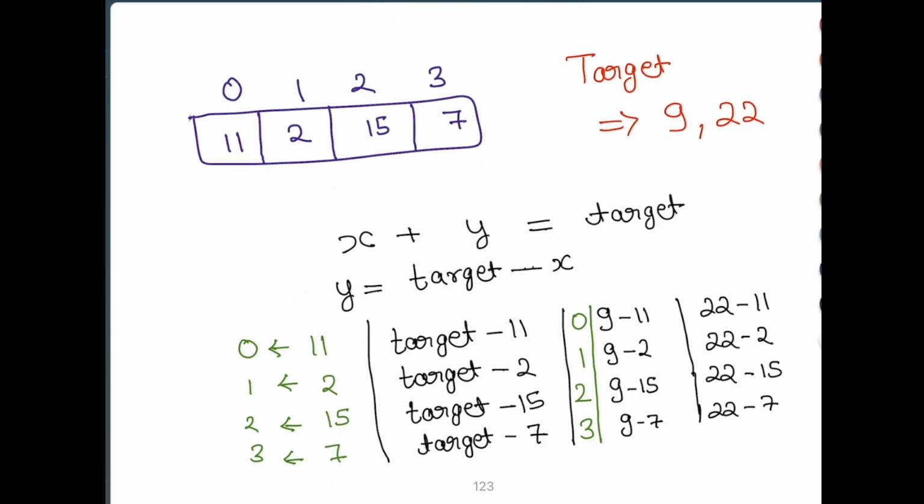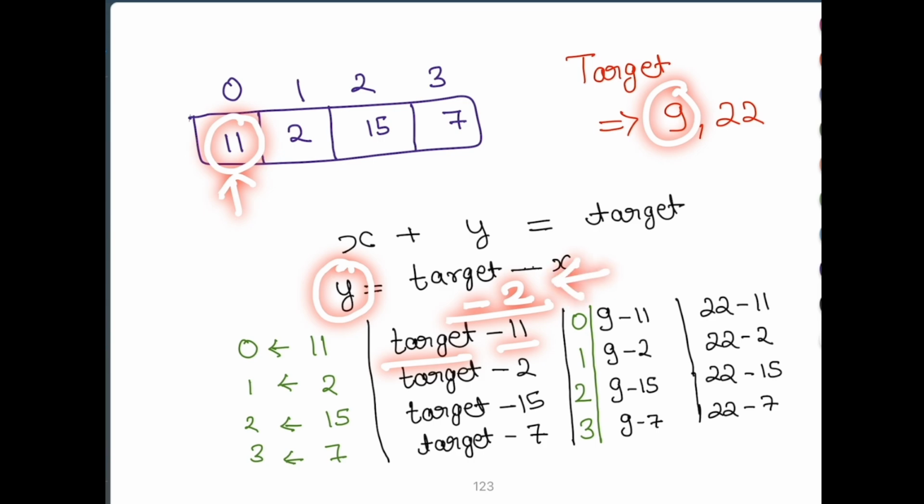Now first of all, let us try to do it manually. Let us say we run a loop. First we find out the first element, which is 11. In this case, target minus 11, what will be the value? Let us say the target is 9 for now, so it will be minus 2, right? So it means that if we have a value which is minus 2 in our array, then we know about our data, right? We know that 11 and minus 2 is our answer, and we just need to return their indexes. At this point of time, how can you know that minus 2 exists in our data?